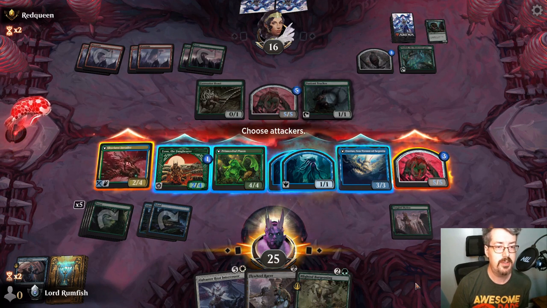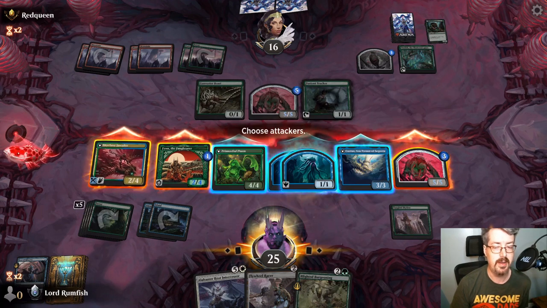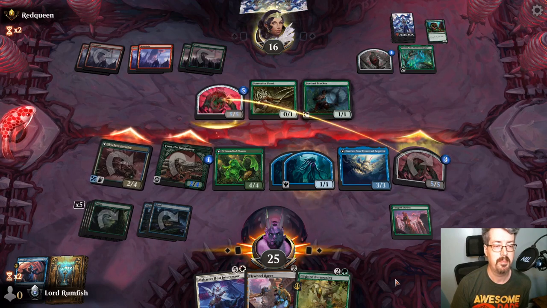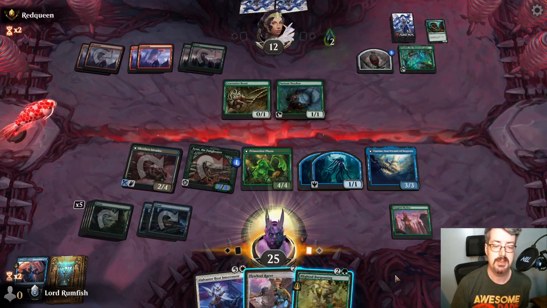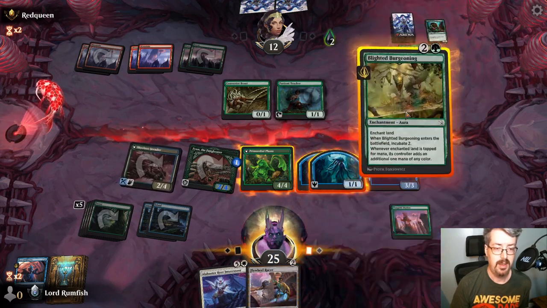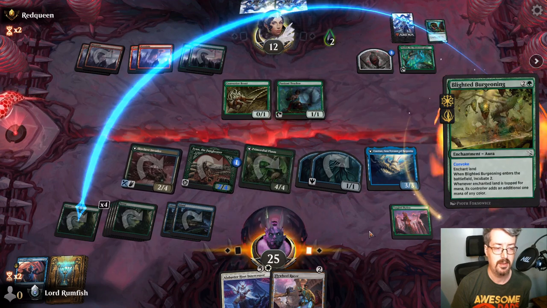And do I want Finn to trade with anything over there? The only thing he would trade with would be the 5/5. I think I'm okay with that. Okay, opponent keeps trading off their big guys. Yeah, I'll go ahead and play this Blighted Burgeoning on a forest.